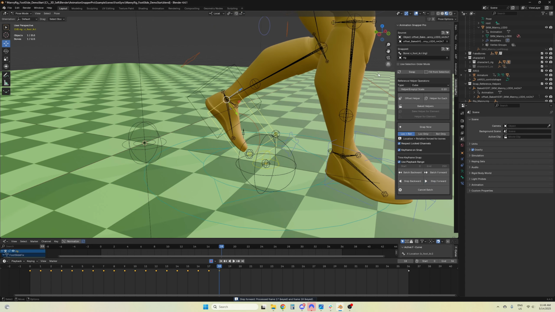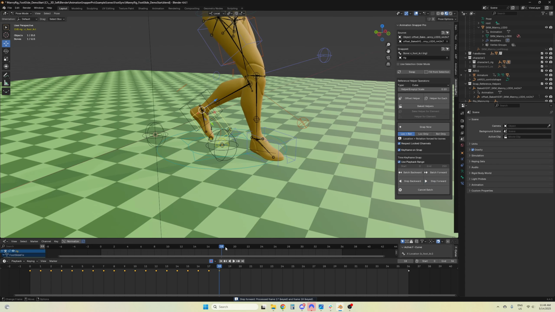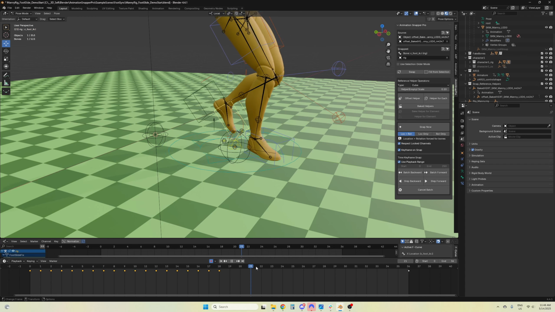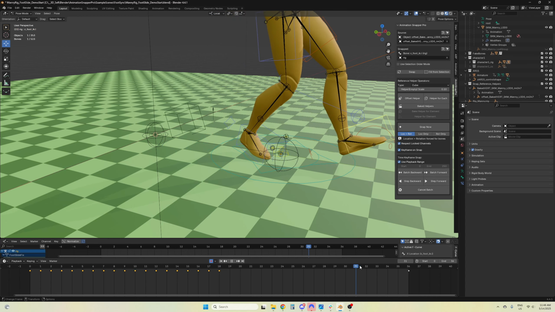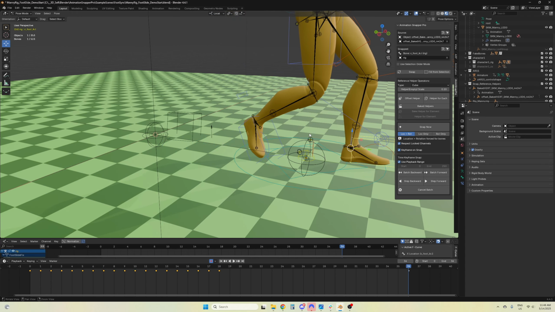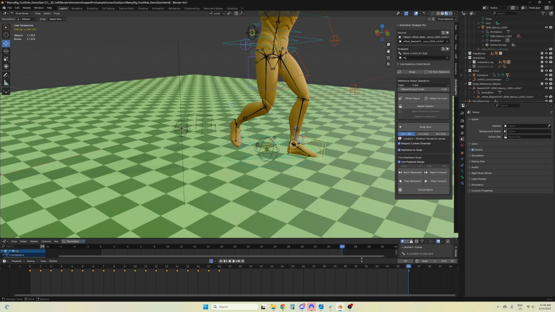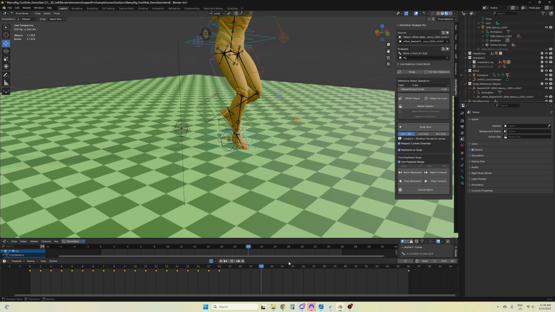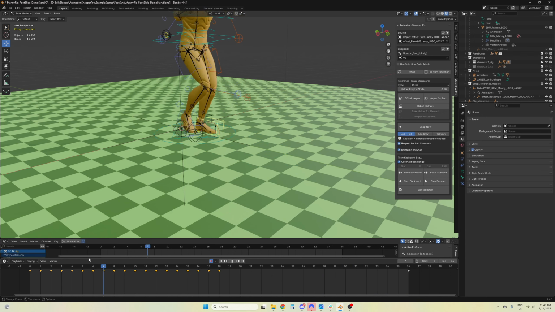And because this is on animation layer, this should just interpolate over this, so the foot ends up where it used to be over this time because it's on an animation layer.